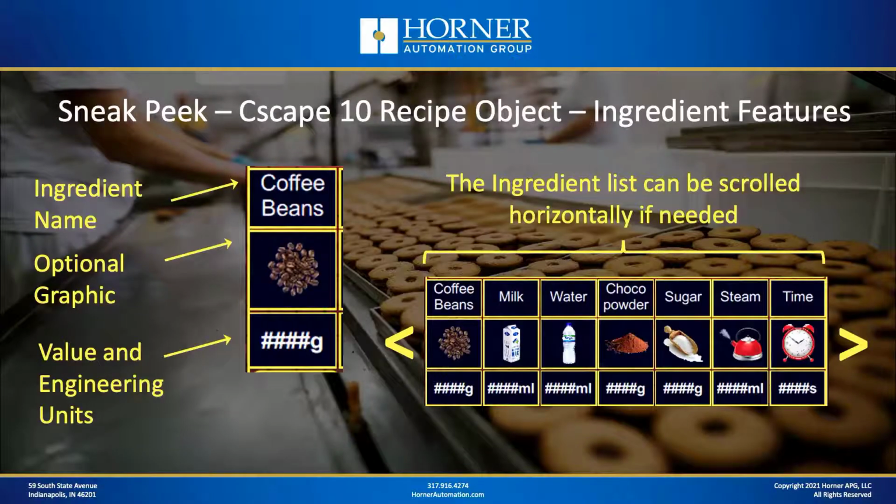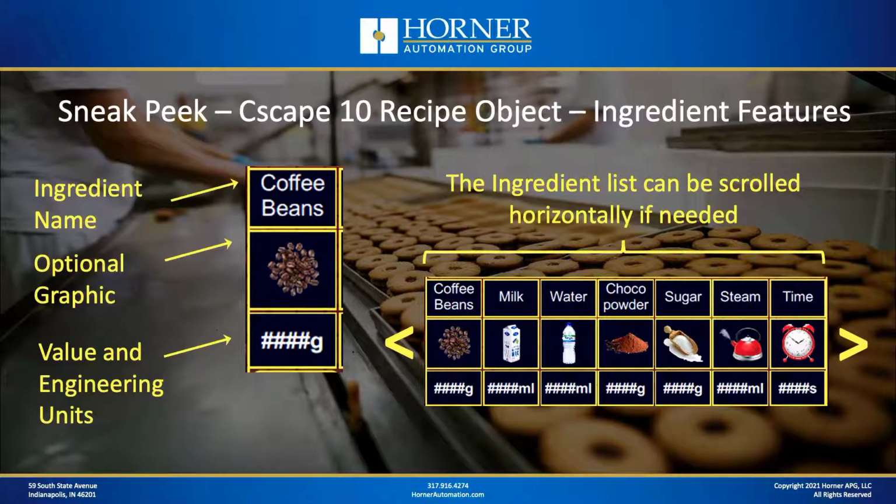All right, let's start by talking in a little more detail about ingredients. Now, we've added some additional features to what you can display along with your ingredients. So, of course, you've got your ingredient name, as well as its current value, both numerically, if it's a numeric type value, as well as engineering units. We've also provided the ability for you to include a graphic thumbnail, if you choose, for each of your ingredients. That can help make the experience for the user better and allow them to see graphically what you're talking about in terms of that particular ingredient.